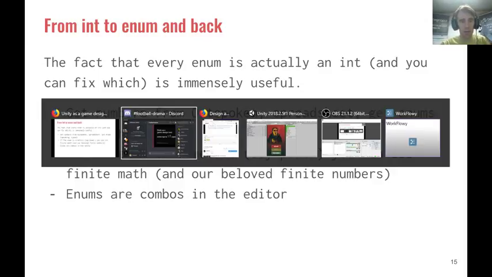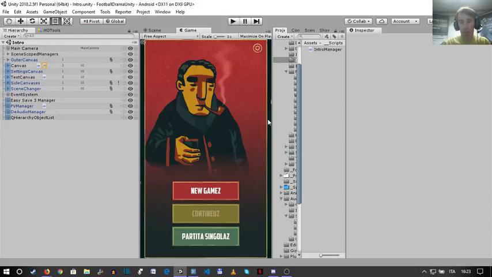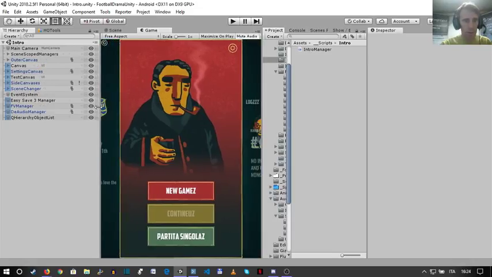So let me see if I can show you something from the Unity project. Its layout is, I try to share it so it's really tight.